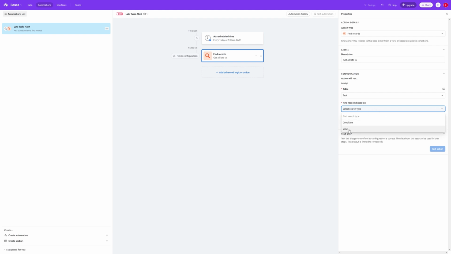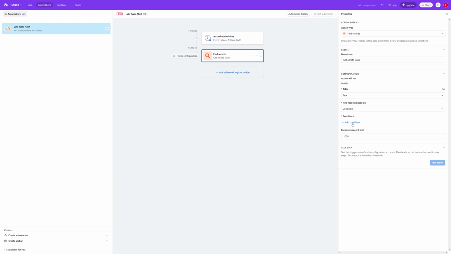So we can use a view. We can look at potentially configuring a view within our tables, and we can actually build it based on that. Here though, we're just going to do it based on a condition. So the condition here, and we can hit add, is going to be where the end date is before.